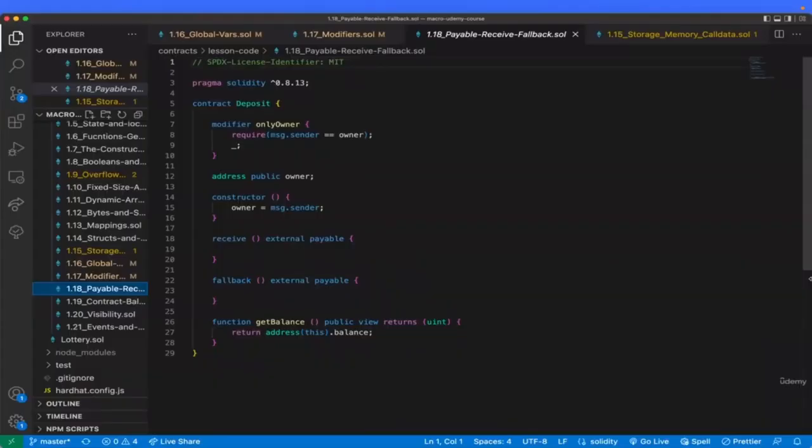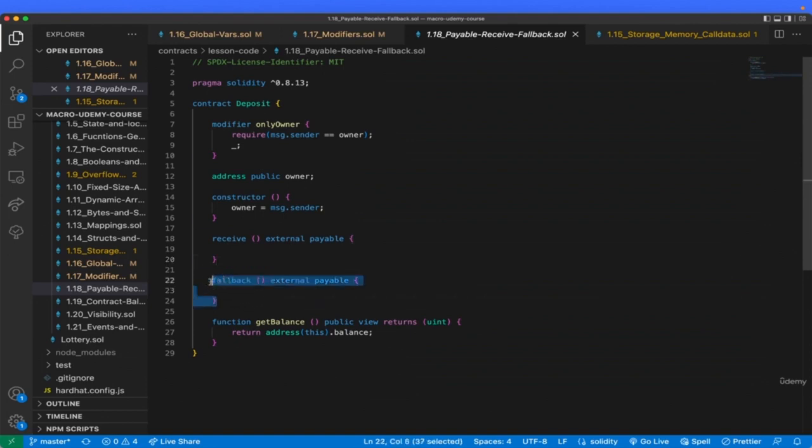Here we have our contract deposit. Receive functions were defined in Solidity 0.6, and a contract can only have one. It is declared by using the keyword receive, followed by parentheses and external payable. Receive functions must be given the visibility external and payable. The receive function will execute on calls to the contract with no data, such as simple ETH transfers from externally owned accounts or calls made via send or transfer functions. Note that receive cannot have arguments or return anything, and it must have external visibility and the payable modifier.